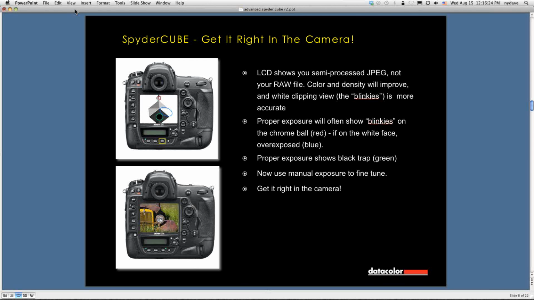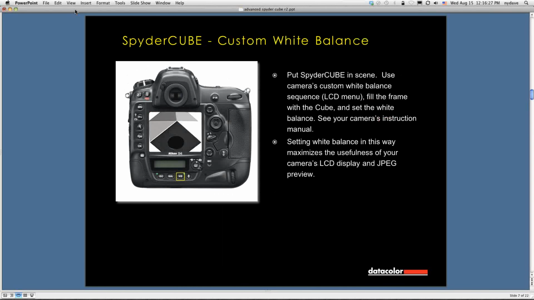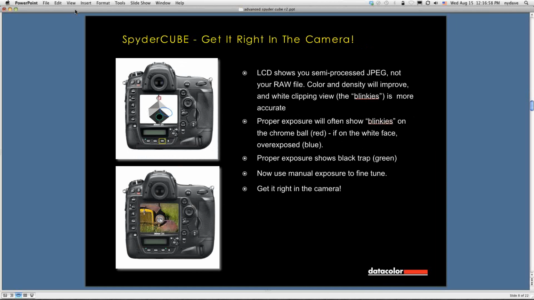I'm going to flip back to the previous slide. If you look at this picture, there is a black trap, or a black circle, in the center of the frame, and that should, with proper exposure, appear darker than the black frame around it. That gives you an indication of the bottom end of your zones, whether or not you are underexposed. Again, it's a creative, artistic or technical decision. It's not locked in. You can increase exposure.